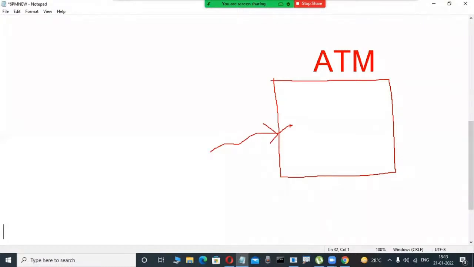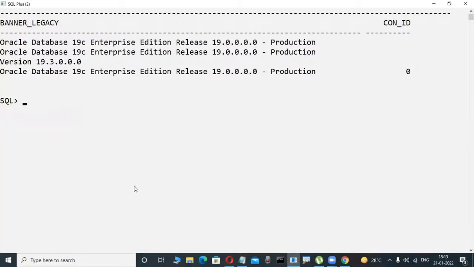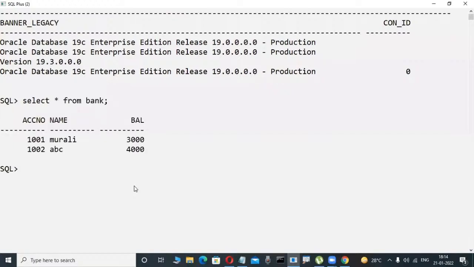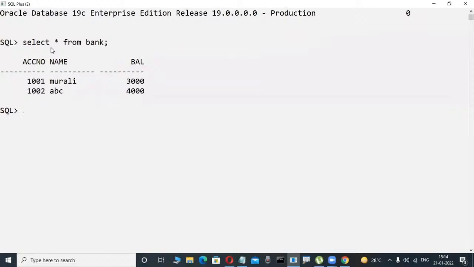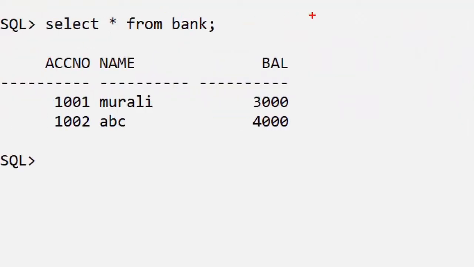Now check it out. Slowly observe the screen. Suppose in this database, for example, there is a bank table. Concentrate here and just observe the scenario, a very easy way to understand. This is a bank table. In table format only, we are storing the data.